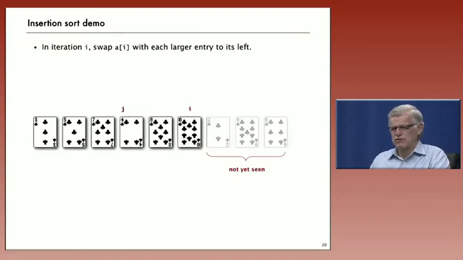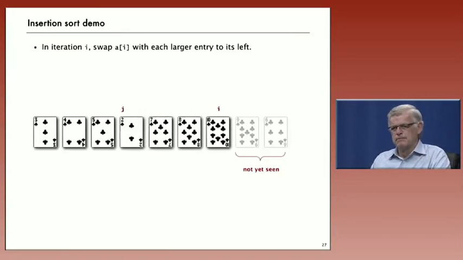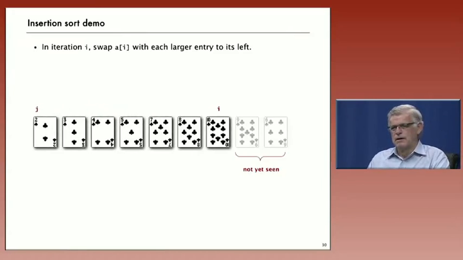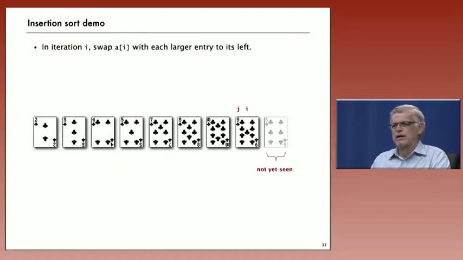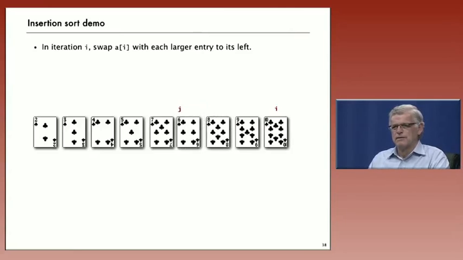Four, exchange it with everybody to its left that's greater until we find a smaller element, and then it's in ascending order. Two has to go all the way back to the beginning. But then the very next one, the nine, has to only go back one position. And the six has to go about halfway back. And then we have the entire array sorted.